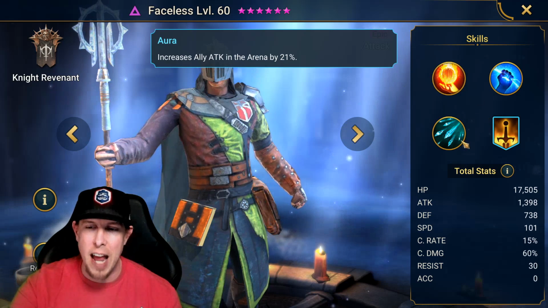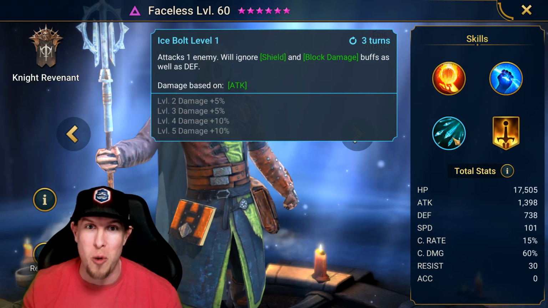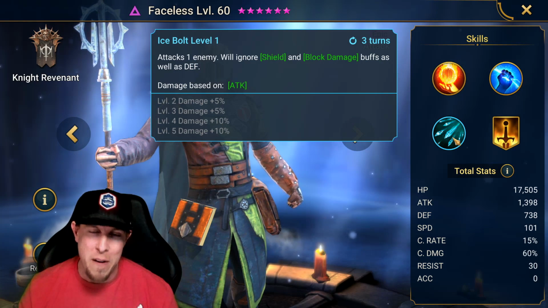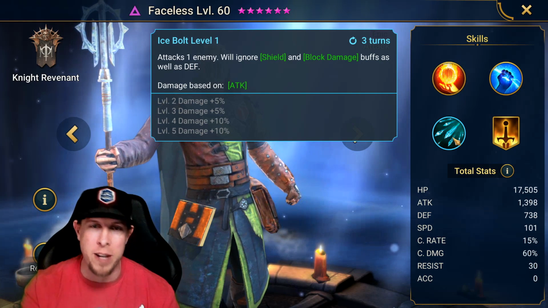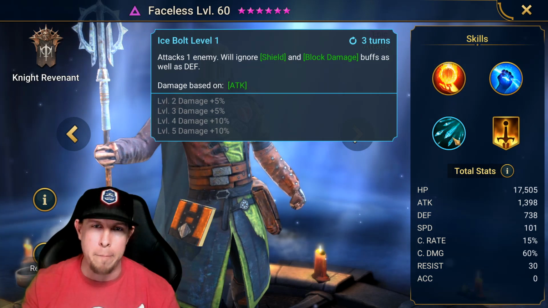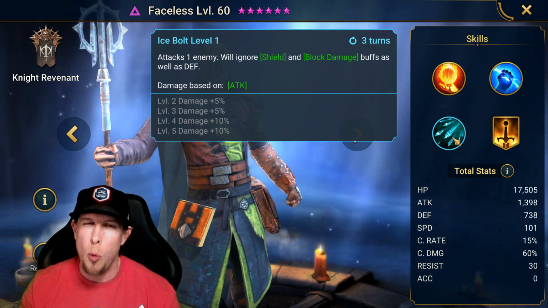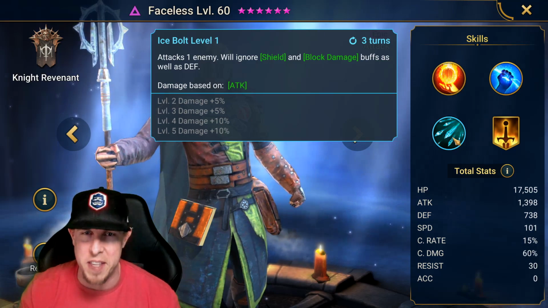So again, guys, this is the type of champion that you want to build out with as much crit damage as possible. Try to have somebody on the team to keep him alive, and he'll be helping you out, taking an opponent, one of their champions, out of the game pretty much guaranteed on his first hit, especially in the arena, where really he's a specialist for in this game.